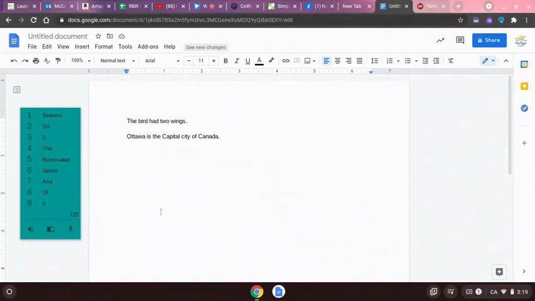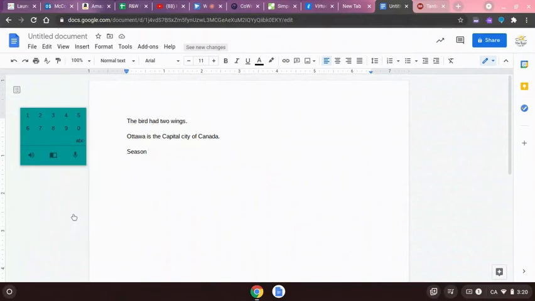So right now I was going to type the number 1, but I have Co:Writer on. As you remember from before, if I type a number, the word goes in. So I want to type the number 1, but the number 1 doesn't show up. The word "season" came in because that was beside number 1 in the word prediction. So if I want to actually type a number, on the palette here you see 1, 2, 3. If you click the 1, 2, 3, you get a number pad.